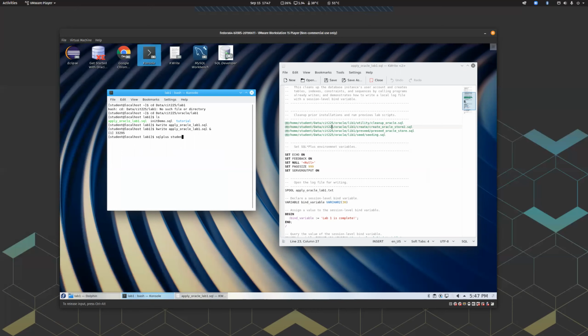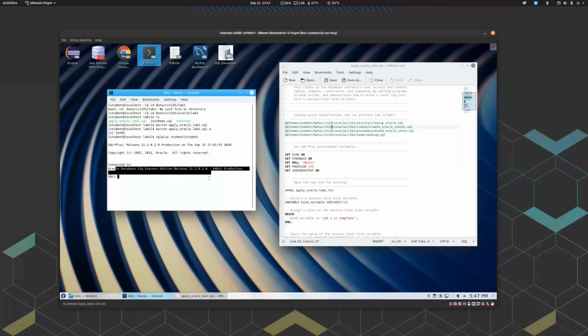I like to use the shortcut. So I do student, which is our username, a /, and then student, which is our password. Super secure, I know, right? And then you hit return, and you should get connected to your database.